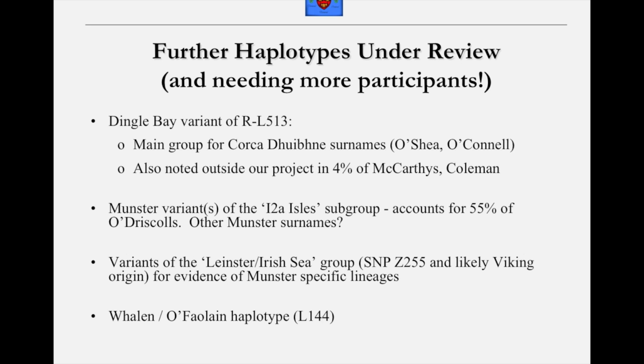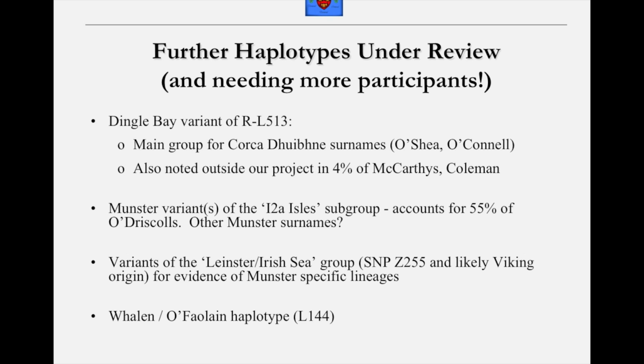I2A is completely different, it's not in the R-L21 at all. It goes back 30,000 years before the Ice Age, but it is particularly prevalent in West Cork, and 55% of O'Driscolls have this. There's one or two others who have it, but I2A is spread out all over Western Europe. But we're looking particularly at one STR mutation, which occurs if you extend to 111 markers. You see a particular mutation there, 11 to 9 repeats of the STR, which seems to be specific to the West Cork version of I2A. We need more people to test, and ideally a few more other than O'Driscolls, to see if we can find it in other names. That's potentially going to be a marker for West Cork, as yet unproven.